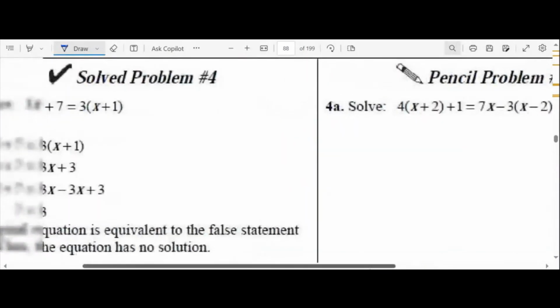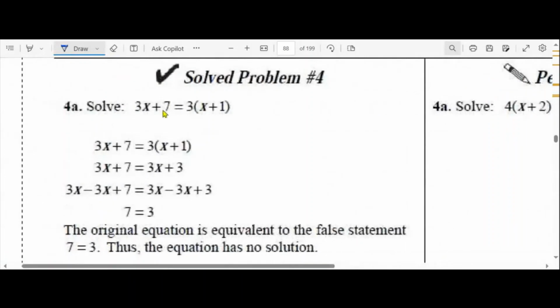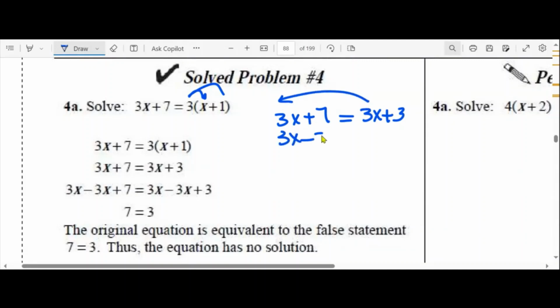Yalla, let's go to the next one. Okay, what should I do here? Who's smart can tell me? I know all of you are smart, right? What can you do the first thing? Yes, so we have to multiply 3. So what do you get? And here 3x plus 7. Then move this to the left side. So you get this, correct? And move this to the right side. Now what should you get here? 0. And here how much? Minus 3. Is this true or false? False.